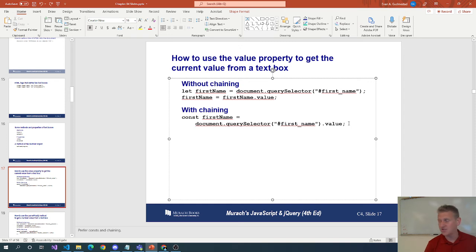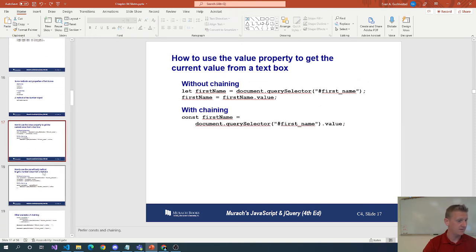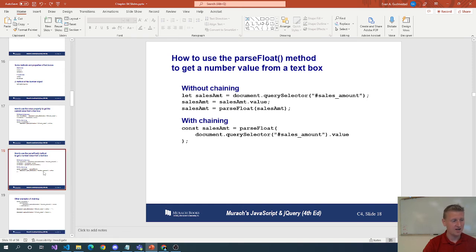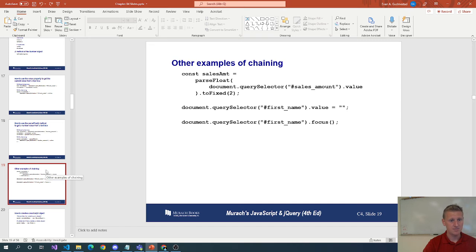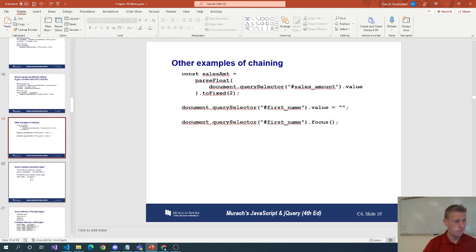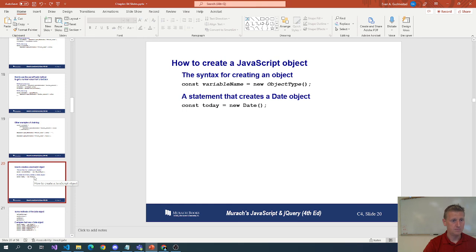You've been doing this chaining whether you knew it was called chaining or not. You are selecting something using a method, and then once that selection is done, reading a property off of that selection. We've done parseFloats. This is chaining with parseFloats. So here we select something, and then we focus it.